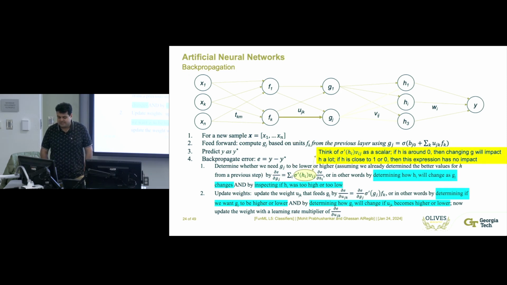We'll start thinking of this very complicated looking sigma dash hi wij. It's actually nothing more than a scalar, because remember, we are looking at it as an equation right now, but when we did the calculations, we got a 20 or a 30 or a minus 10. So all these are essentially scalars. And since this is not dependent on u, the derivative of that is going to be 0. Right? So in this case, we'll start thinking of it as a scalar.